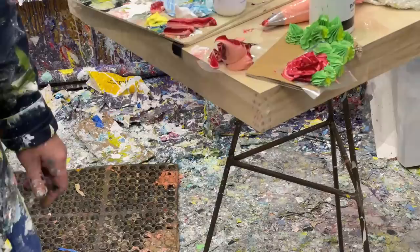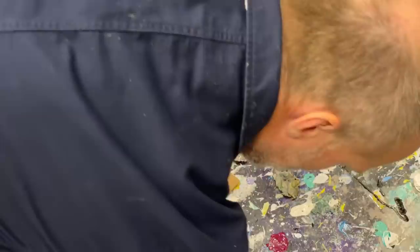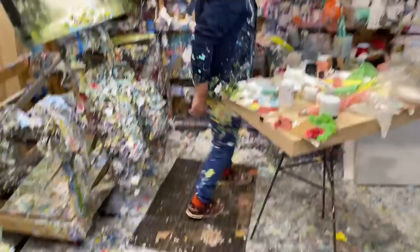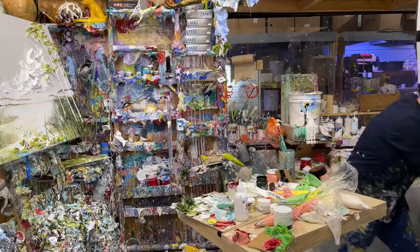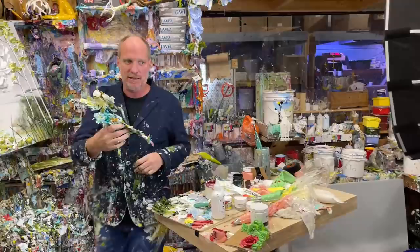Basically, my floor is plastic. The paint doesn't stick to it. So a lot of times you could take our wood palettes or the canvases, they already have plastic on it, and anything you paint on there will peel off. Oh, here you go. So this just peeled off the plastic right here. So that was the side that was on the plastic.